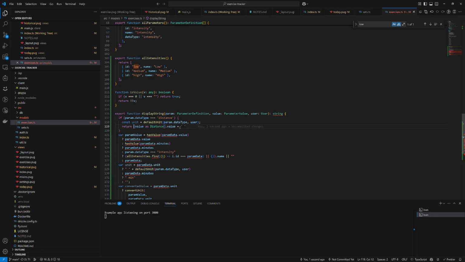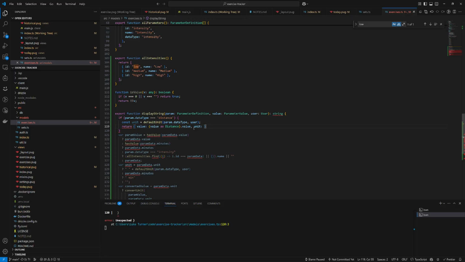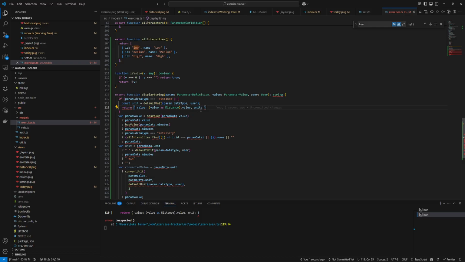And really what we should do is probably return value and then unit separately. And then the rendering thing can combine them if they want to, or it can just use the value, whatever. And so the unit here would be just unit, I guess. And the value is going to need to be converted with unit.